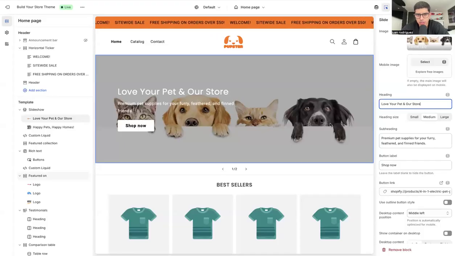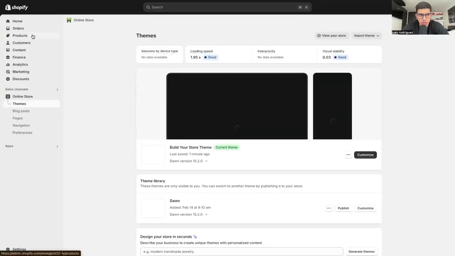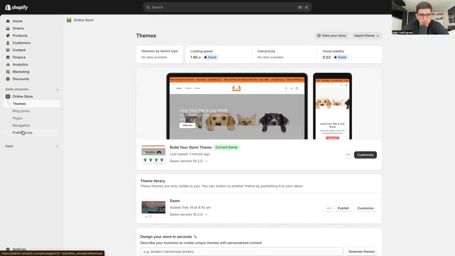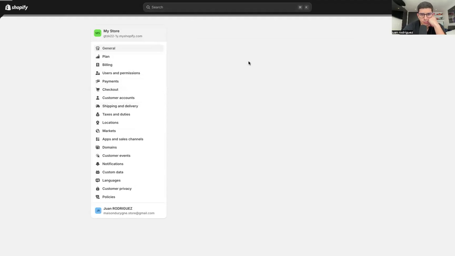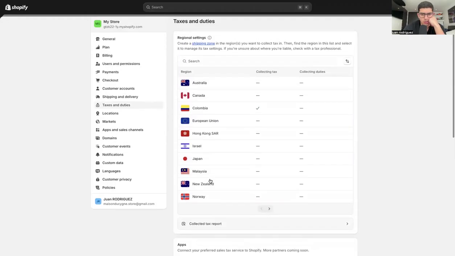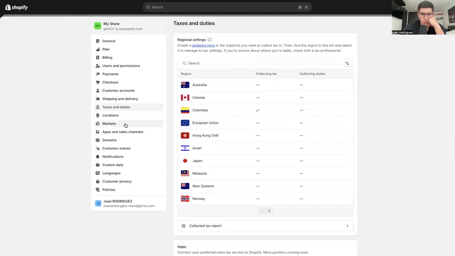So you come back here, and every time you want to exit out of the creator, you literally go to this window that says exit, and then you come here to settings. I'm sorry, I'm in a meeting, so it's kind of hiding from me. Settings, right? So then, for example, you got to do the shipping and delivery, tax and duties right here. It shows I'm in Colombia because right now I'm in Colombia doing some business.